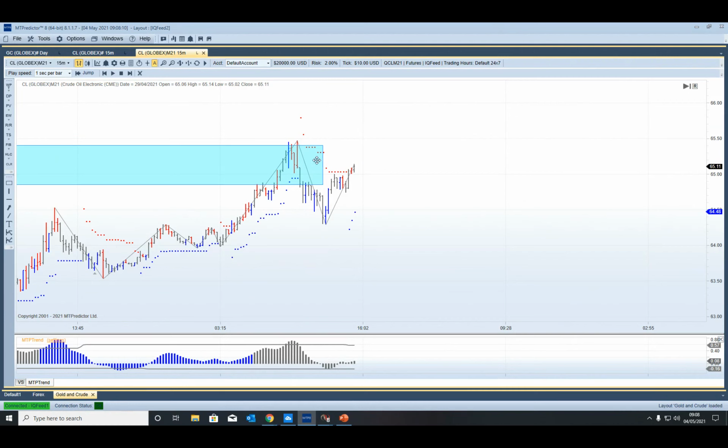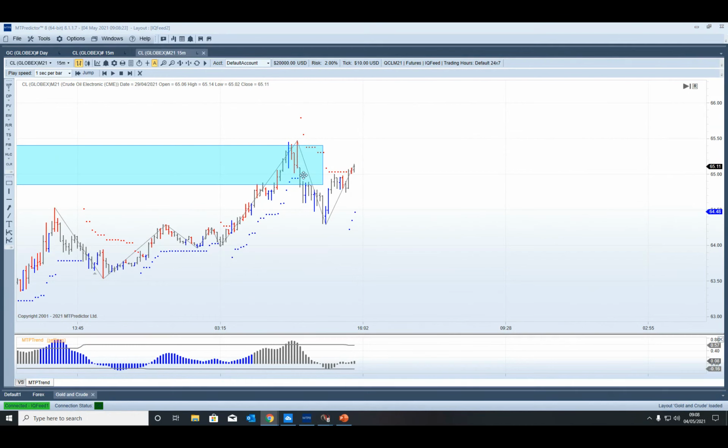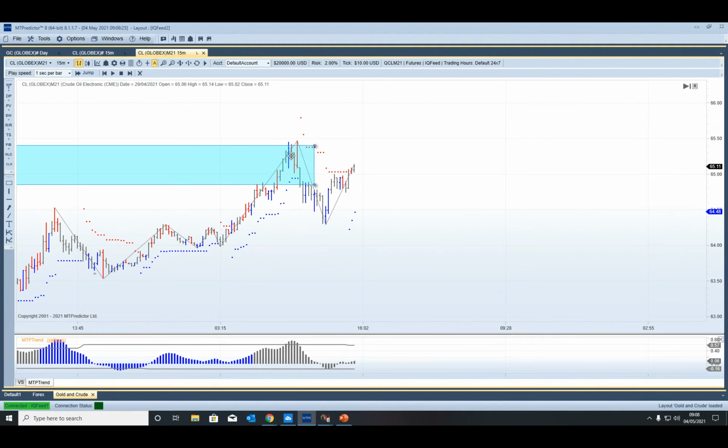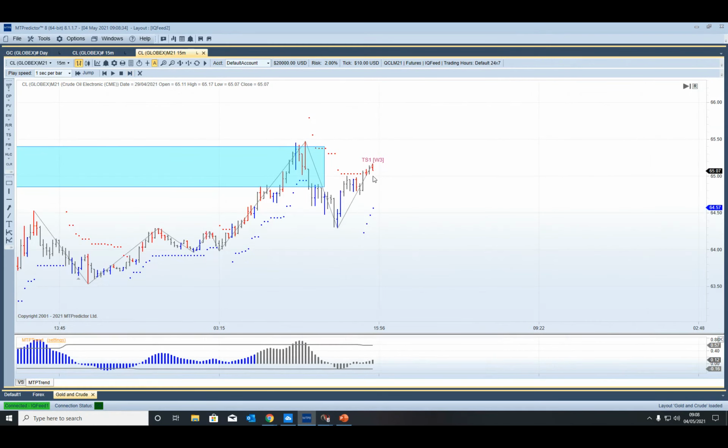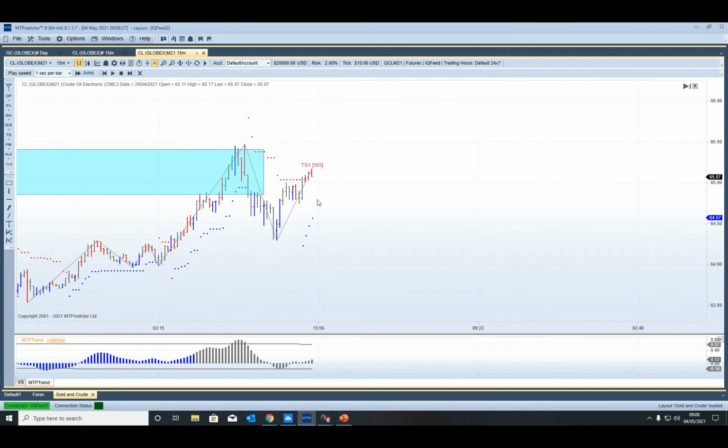We're now starting to look for, well, will we be looking for buy setups or sell setups? If now we deem that the market's at a resistance, we'd then be looking for sell setups, wouldn't we? Because the market trend is now coming down off this reversal. So we'd be looking for sell setups. So if I go forward a bar, here you can see that we have a sell setup. So the basic concept is, can you see now how the picture is deemed to be clear because the market has made a reversal at our anticipated high? The MTP trend agreed with that.